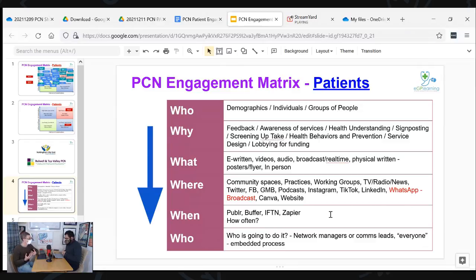Many of us have a network manager. We're currently filling that post now. I can't wait for our network manager to start. But we're also going to position someone as a comms lead for a few hours a week, to stay on top of patient engagement and these engagement channels. And that's something to explore as well. Your CCGs will have comms leads. Your federations may have comms leads. Rather than you going off and having to create your own for your own footprint, could you lean on other services and ask, can you help support us with this? We can potentially finance some of it. A few hours a week, potentially that's LMCs, possibly a great resource for some of this, because they could do it for multiple networks in one go, similar to federations or CCGs. There are opportunities there.